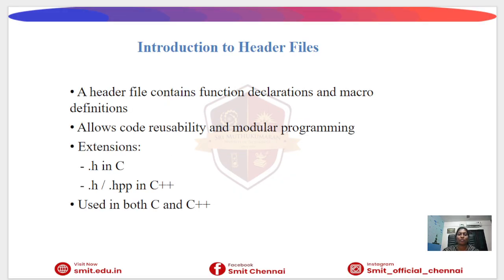What is the introduction to header files? A header file contains function declarations and macro definitions. A header file does not contain the full program. It contains function declarations, macro definitions, constants, and structure definitions. For example, we use printf. We don't write its full code. It is already declared inside stdio.h. So the header file tells the compiler these functions exist somewhere.